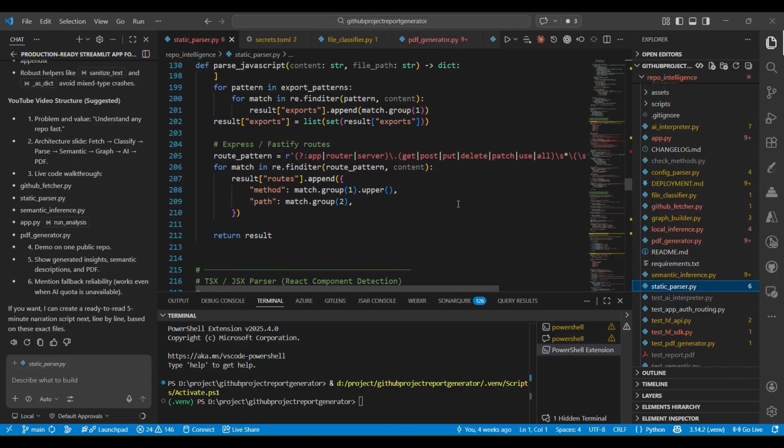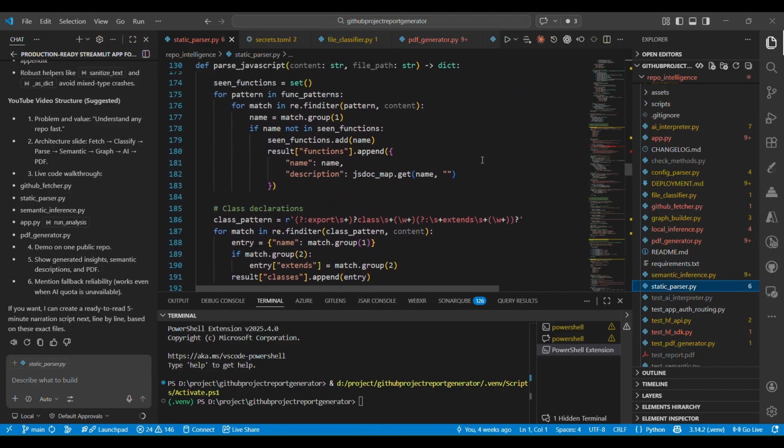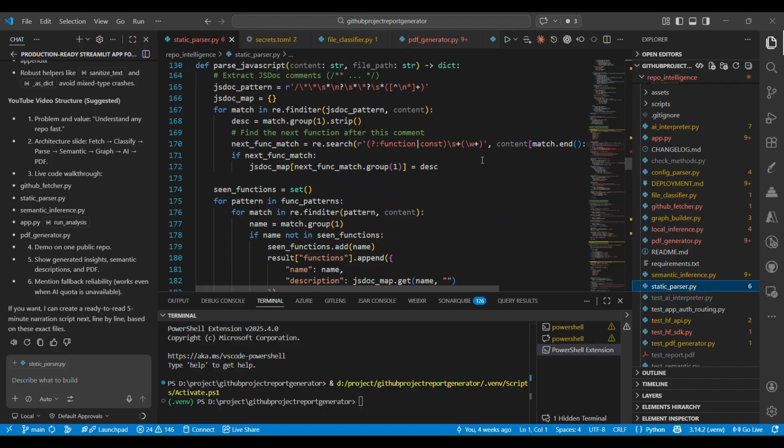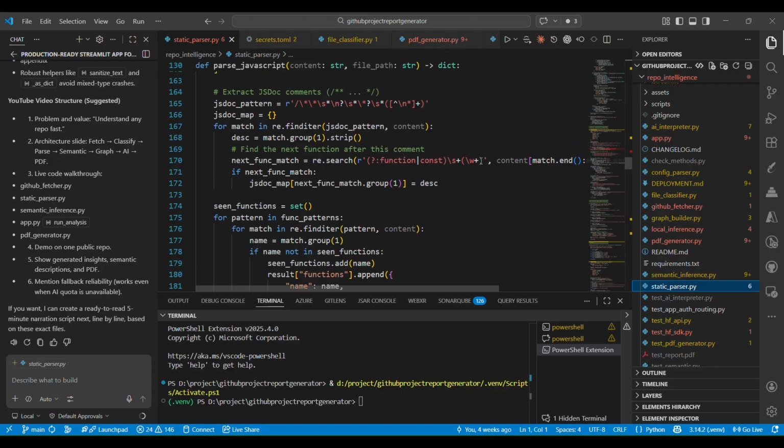This is the main function where we use regex commands. It takes each classified file and analyzes the import statements, like express.js or import React, based on patterns. We use regex commands: if we give a command to look for this pattern or this word in the import statements, it fetches what is found. Then we parse the different files.